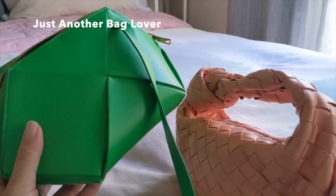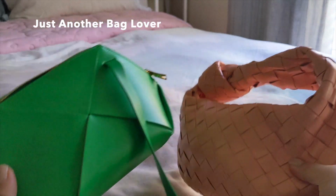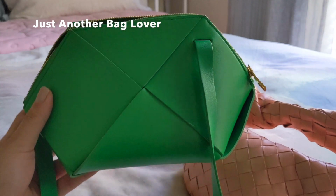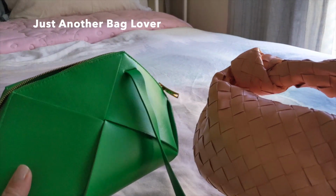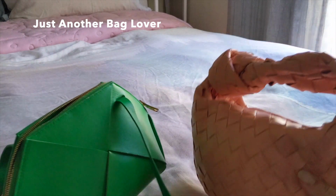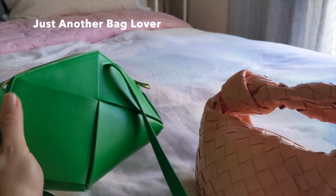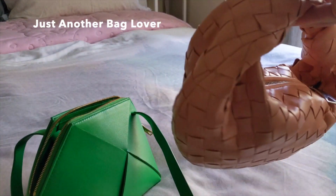I don't really think I have a preference for one or the other personally, just because they're so different, everything from the color to the design. The only thing that's really similar about them is the fact that they are both Bottega and they both have weaving, but even the weaving, as you can see, this is giant leather weaving versus the small leather weaving. So it just really makes them look like very different bags. So for that reason, I can definitely justify keeping both in my collection. Also, the outfits I would pair this with are completely different. Like this is such a bright green pop of color, and this I think can be more of a neutral and goes really well with a lot of my wardrobe already.